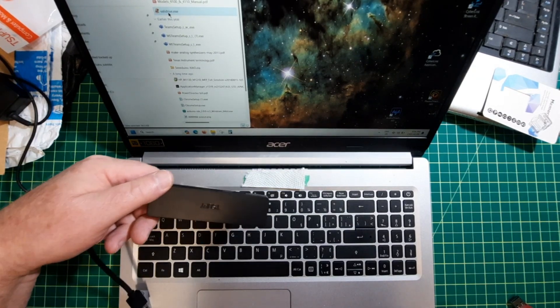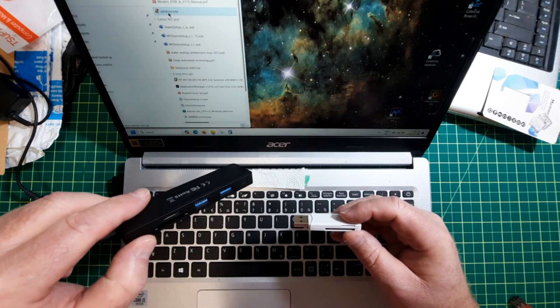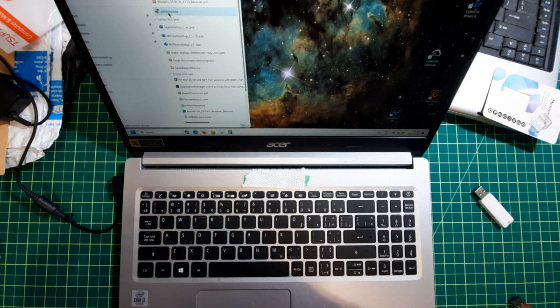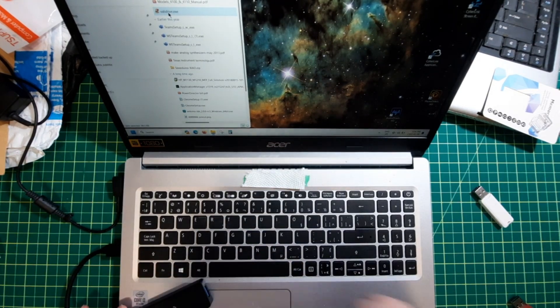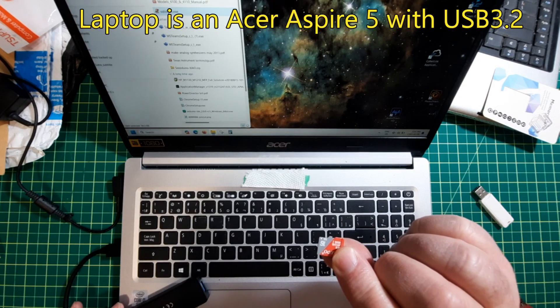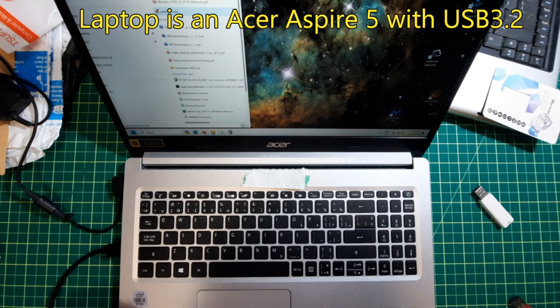So, this is the one I just got out of the mailbag, and this is the one I had previously bought — I bought it for the card reader. I've already been playing with this and the results were different than I thought they were going to be. This is plugged into USB 3.2, and I'll stick a 16 gigabyte memory card in. I'm going to run a program called ValidDrive. Let's start.